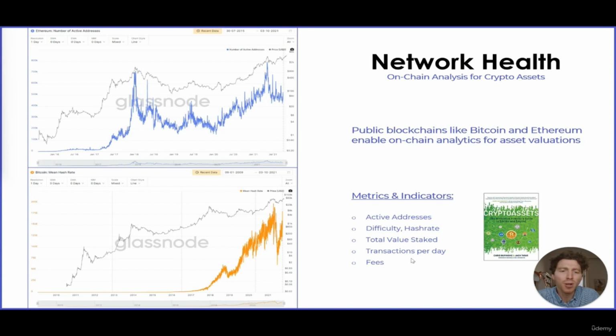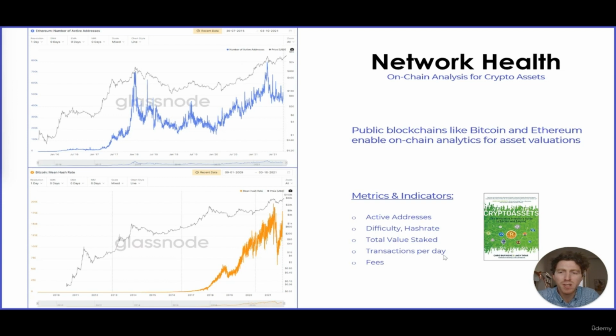you can monitor or analyze how much value in either the native currency, in this case Ether, or US dollars is staked. Like in the case of Ethereum, you have all these DeFi applications like lending and yield farming and so on. And people are basically depositing their assets in a certain account to earn a yield on it. And this is what's called staking. And this data is publicly available on tools like Glassnode, which is a real front runner in on-chain analytics. And this is a measure you can look at when analyzing proof of stake networks.